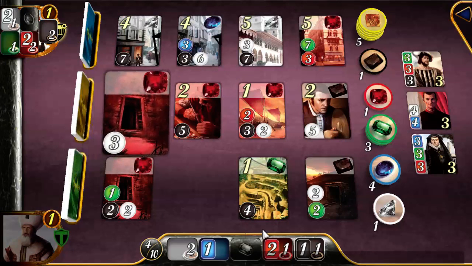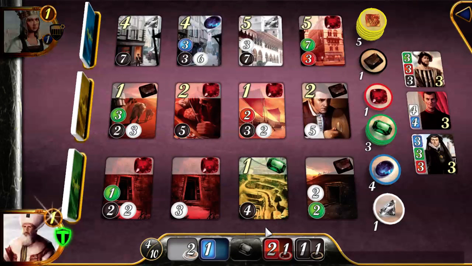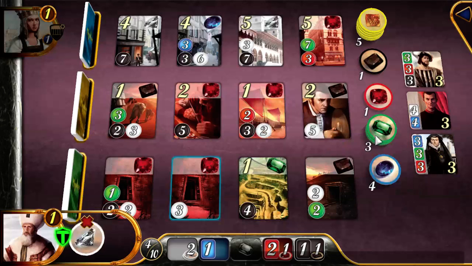This is an expensive card that cost me quite a few gems. Alright, so some more whites and greens. Another blue wouldn't hurt either. Unless I'm going for something in this middle row, like a two red. I don't have any black. Yeah, I want another one of these. No, you don't have any green. Okay. Right. Another one of these.